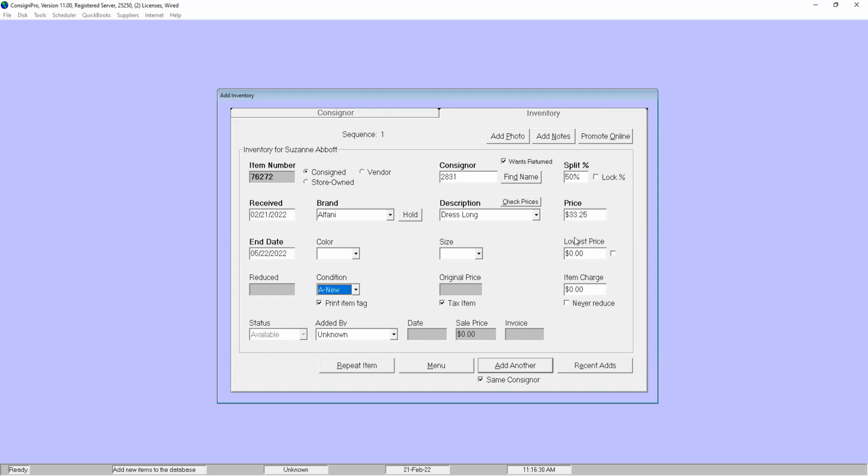Now, if you say, hey, I want to change this price to $33.95, I can do that as well. Okay, so there's nothing that locks the price in or anything like that. You still have full control, but it's going to use the description's base price, act on that price as a multiplier up or down based on the brand and based on the condition.